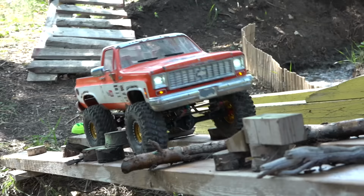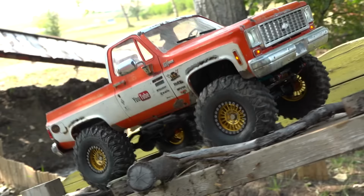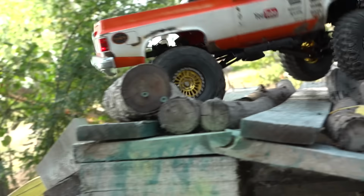Watching my back and my front tires. The round obstacles are really here to challenge and to throw your tires off. Beautiful. Nice job, thank you, buddy. Thank you. This is a tough one without backing up.